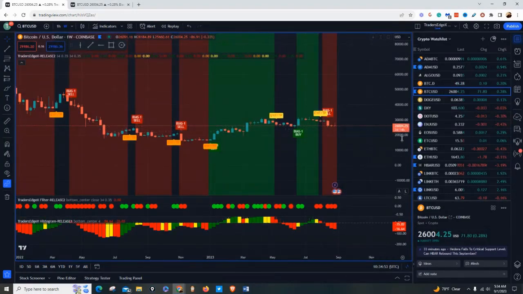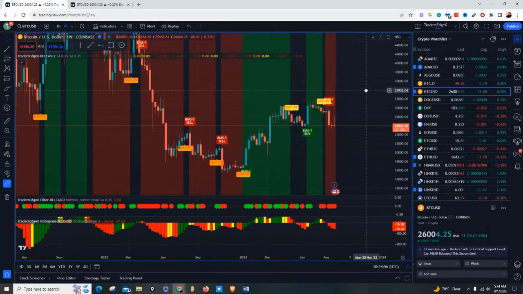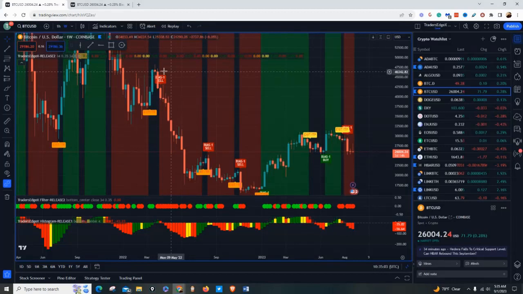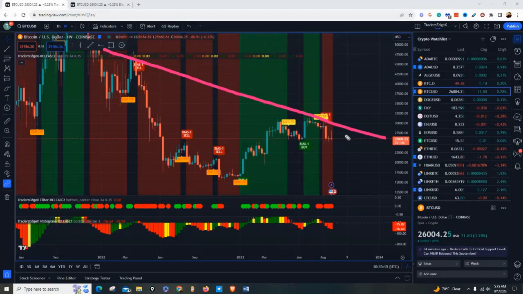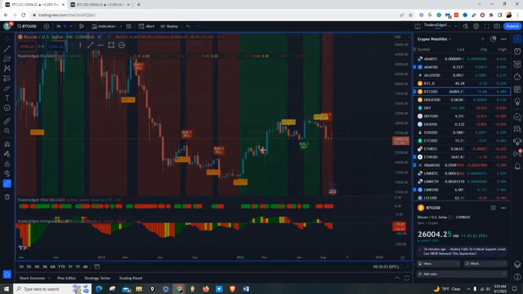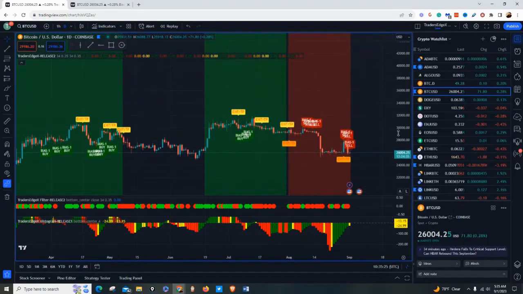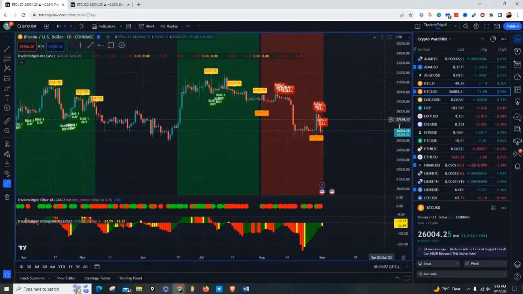Now, this can be a little bit tricky depending on how you look at it. You can say in the short term, we're also going down on the week. You can even take it from way over here in 2022. You can say the trend of Bitcoin on the week has been down. So you can draw your trend line right there. And you can say, hey, as long as it stays underneath that trend line, sellers are in control. And you can go to the day. So we've got the monthly traders, sellers are in control. The weekly traders, sellers are in control.